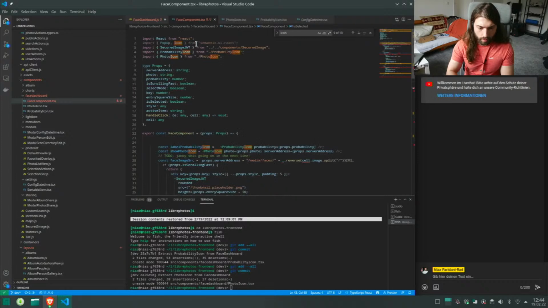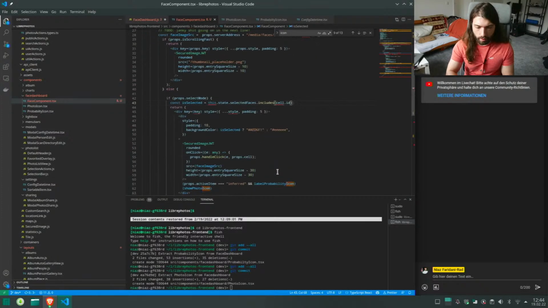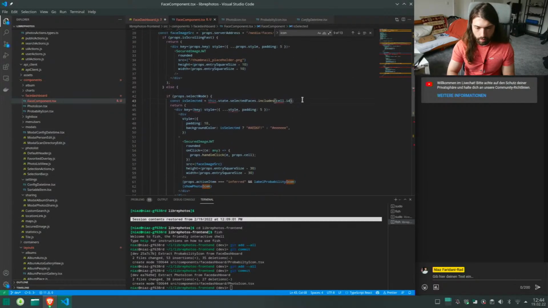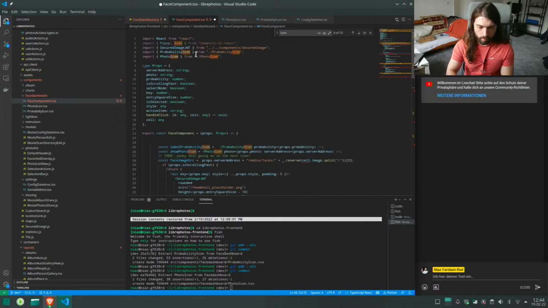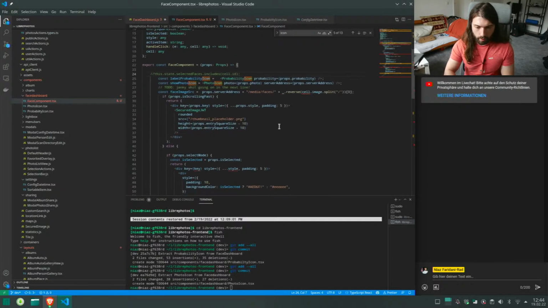So is selected is already here as a thing. Then I think I can just do props is selected. Okay, very cool.